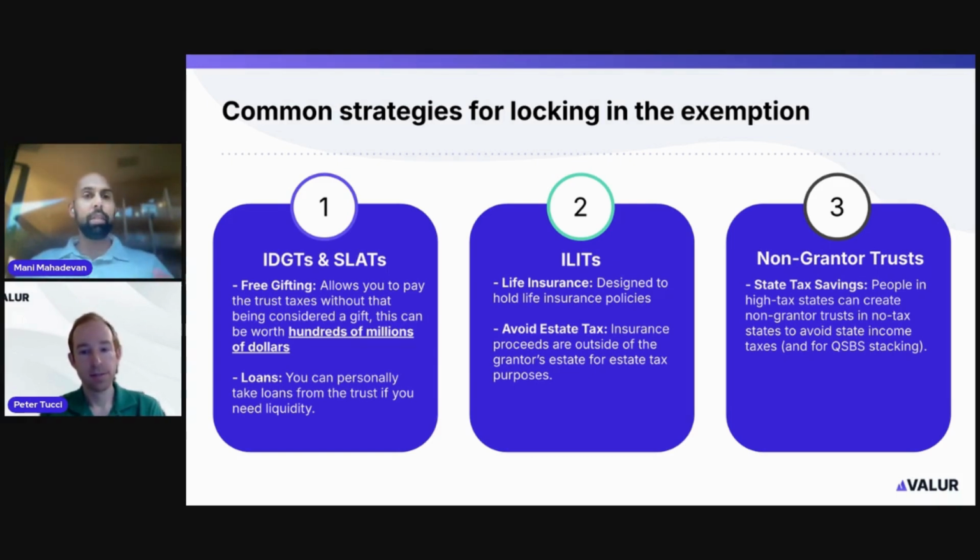That may sound inconsequential, but practically it means that over the long term, for folks who are over the estate exemption or significantly over, they can actually get most of their assets outside of their estate because of that feature. It may not seem like much, but it is a really powerful structure and why it is the go-to, as Peter was saying, the most common. So if you're over or expect to be over, this is a great way to move these assets out of your estate and essentially completely avoid estate taxes. And obviously, avoiding a 40% plus tax is really significant to maximizing what you can pass on to future generations.